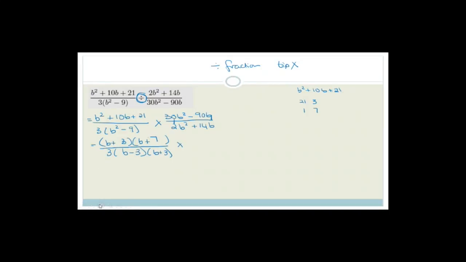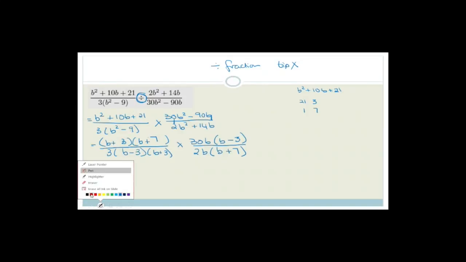Now, what do we always say? Whenever we're looking to factorize something, we always look to take out any common factors. So do you agree that 30 goes into both 30 and 90, so we can take out a 30? And there's a b squared and a b, so obviously we can take out a b. And what are we left with? We're left with b minus 90 divided by 30 is 3. Okay? All over. Again, we can take out common factors of 2, and the letters we can take out a b, and we're left with b plus 7.